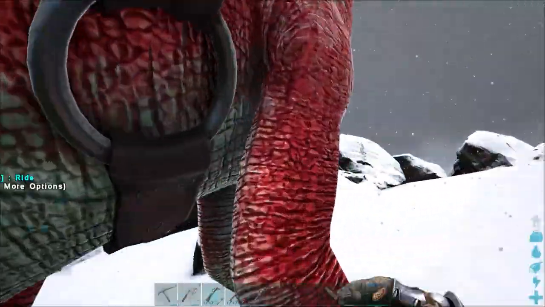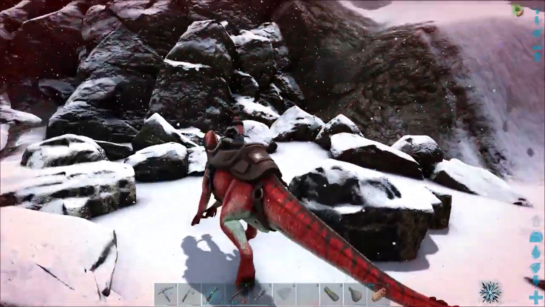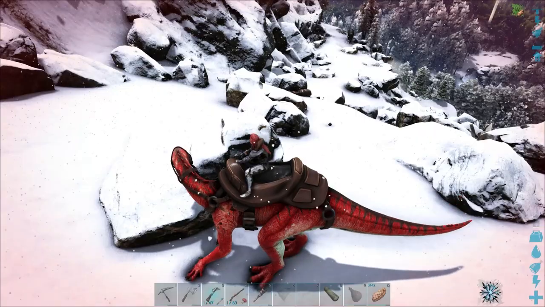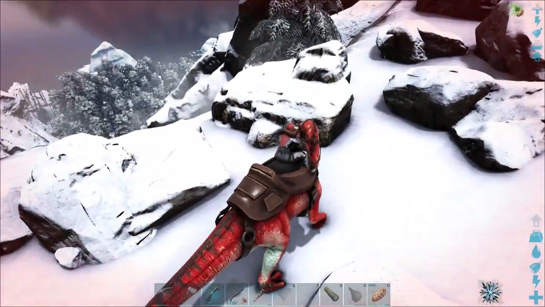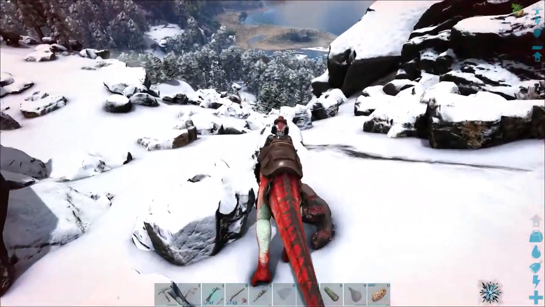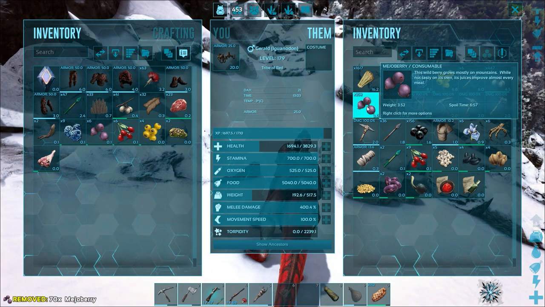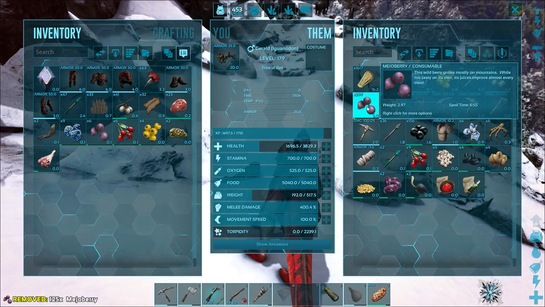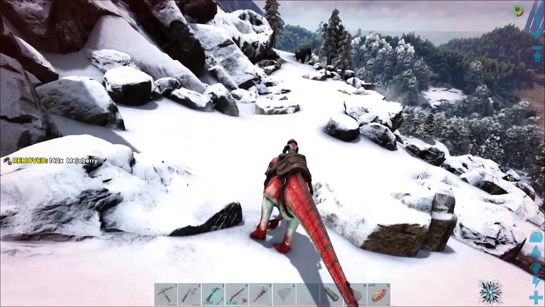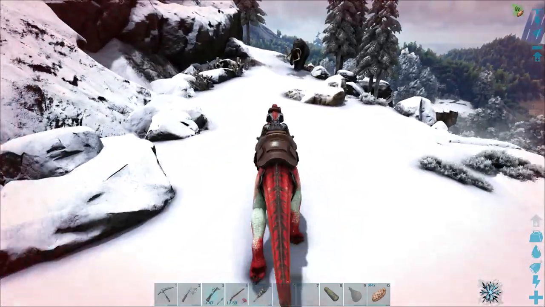Gerald, you feeling okay, dude? Those direwolves really took a... Man, they really laid into you. Look at all this metal here, by the way. That's going to be really handy if we need it. But we went from 3,800 health to 1,600 health really fast. And the kind of annoying thing about the Iguanodon is it seems to heal much slower than some of the other dinos that we've tamed. I don't know what the deal is with that, but we're just going to have to make do.